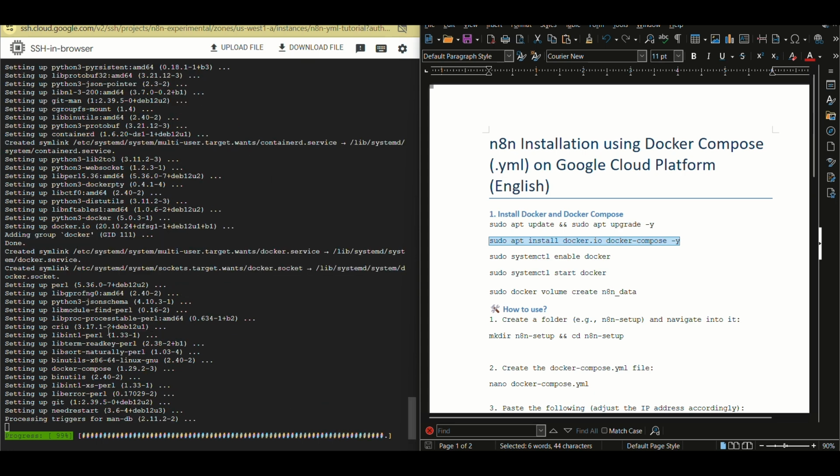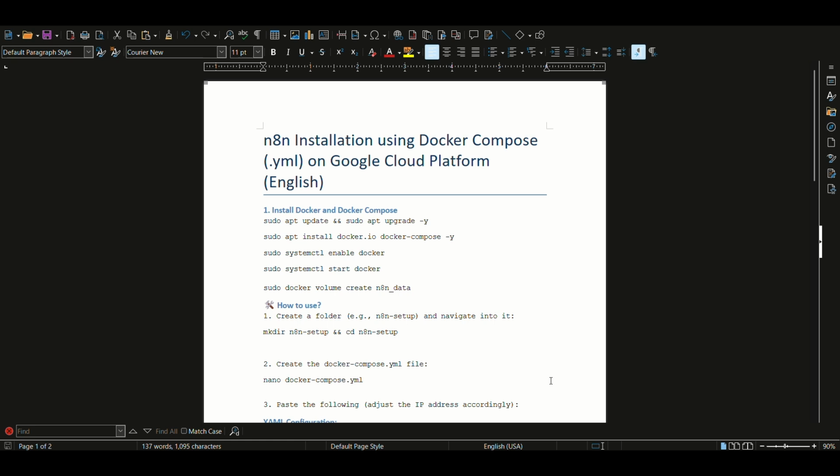Let's dive in. Well, hello and welcome to the N8N installation tutorial. We will now install N8N on Google Cloud Platform, and we will be using Docker Compose. Instead of typing in commands, just to explain to you, the reason we're using Docker Compose is that we want to automate everything as much as possible to avoid, A, human error, and B, wasting time, both for human error and in case we are still trying to remember any commands that we forgot.